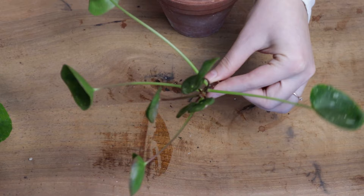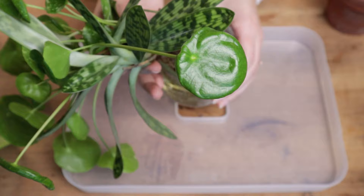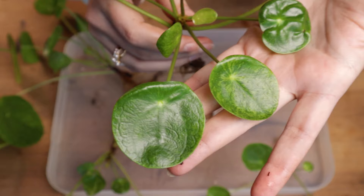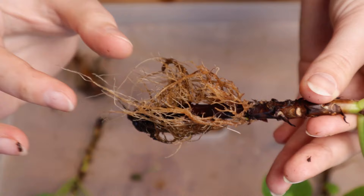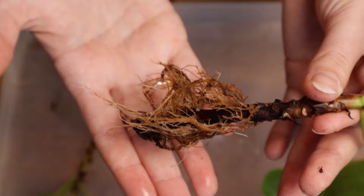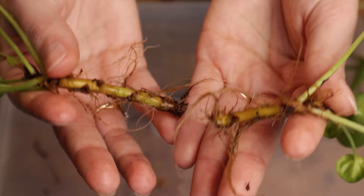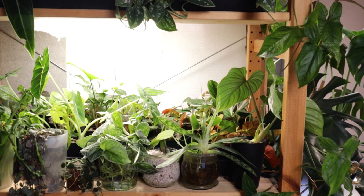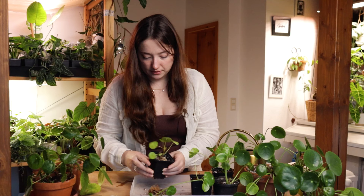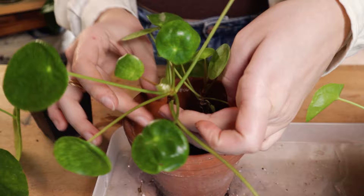For the top cutting, I'm going to pop it into water and just wait for some roots. In the meantime, I've already prepared a little something right here — three Pilea splash propagations and one mojito variegated one. The roots on these cuttings look excellent; I think this is enough to pot them up. You have to be a little careful because the roots are very fragile and thin, which is also why they are more prone to root rot. I will bury the whole brown part of the stem in the soil. I want to put the two mojito plants back into one pot to make it more lush, and following my own advice I will be using terracotta.